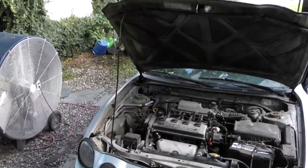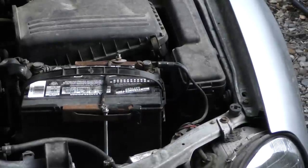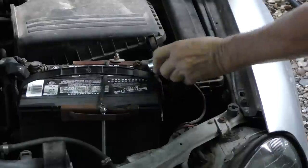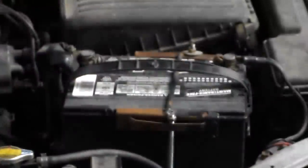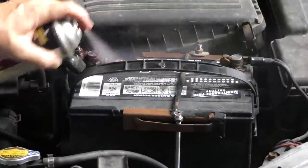With modern cars the electrical system is very important. You want to have a good battery and make sure it's connected tightly. Every once in a while, use some battery protection spray — get one of these battery cleaner tools that cost basically nothing, clean the terminal and any corrosion. Then get a can of the spray and spray it on the terminals.